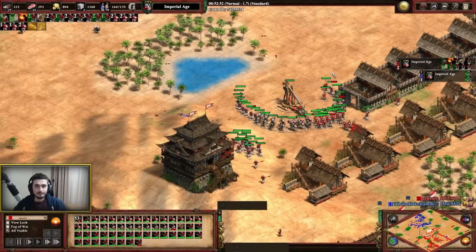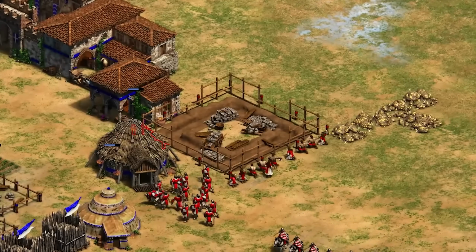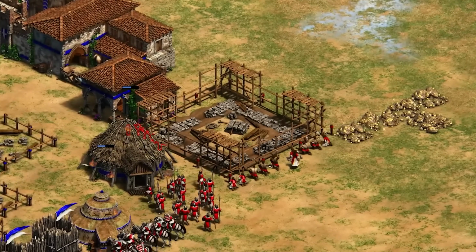Before I show you guys my number 1, I have one honorable mention that just has to get talked about. And this is very generic. I have written down any kind of forward castle equals mental boom. I think forward castles are absolutely broken in low elo.